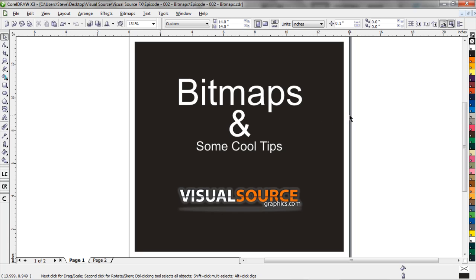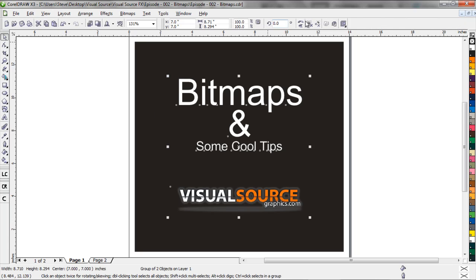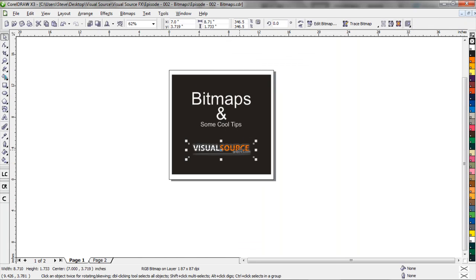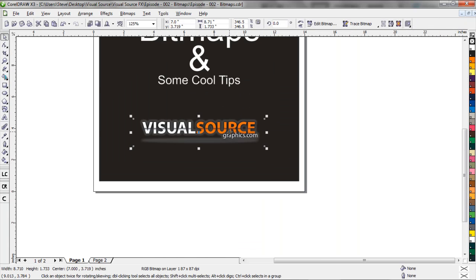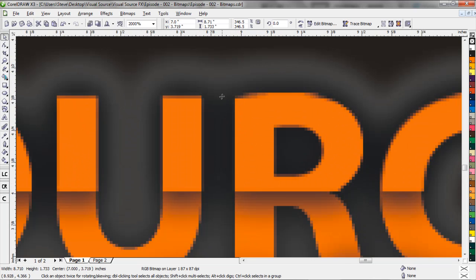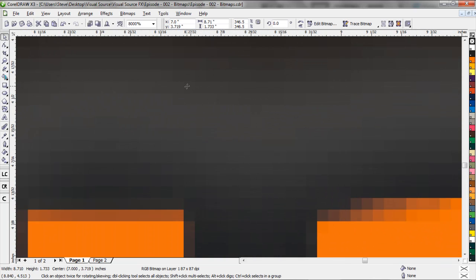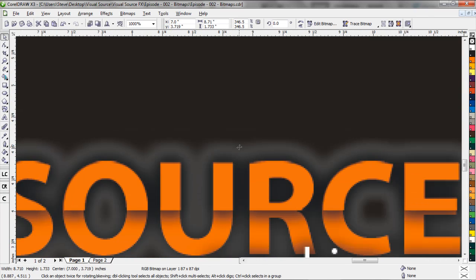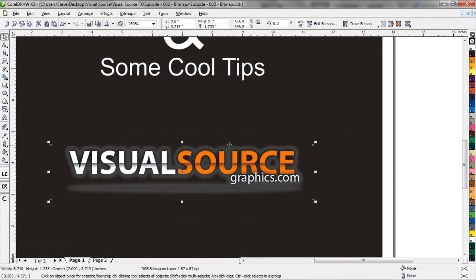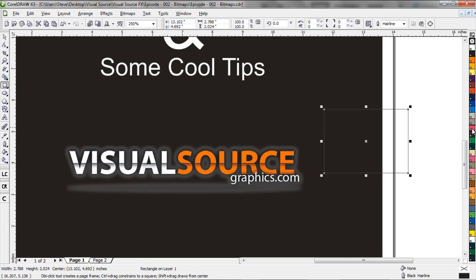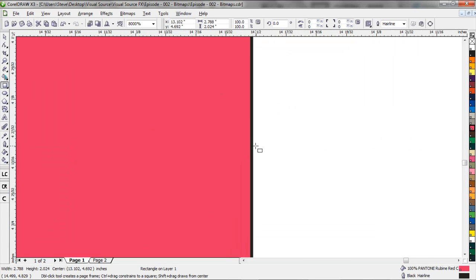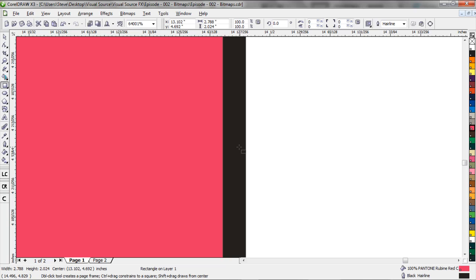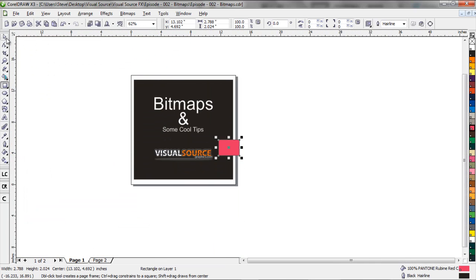Pretty much a bitmap is something, okay, this right here is a bitmap. This right here is a bitmap. And the difference between this and a vector is when you zoom in, if you look real closely, you'll see that it gets pixelated. And you can't print pixelation just because ink does not print that way. The ink prints with dots. That's why when we screen print, we want to use vector graphics, because you can zoom in all the way and that line will remain crispy clean. So that is the difference between bitmaps and vector.